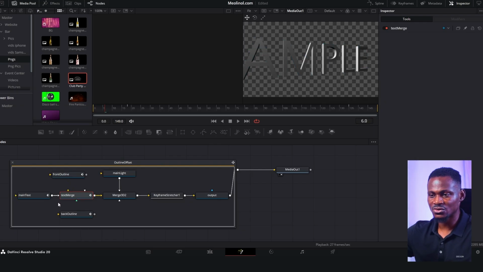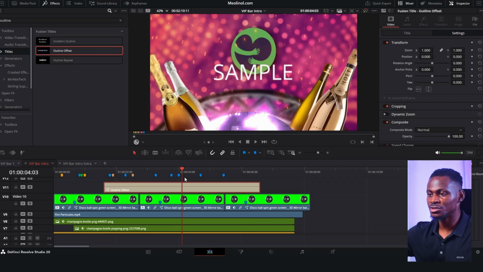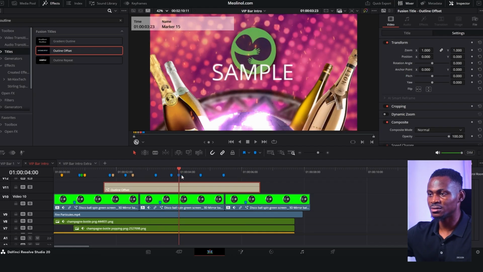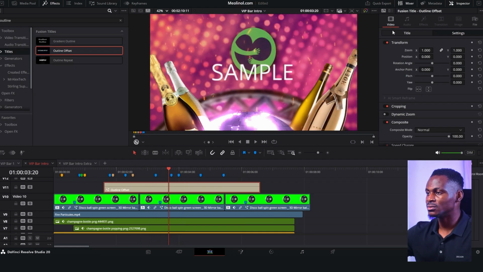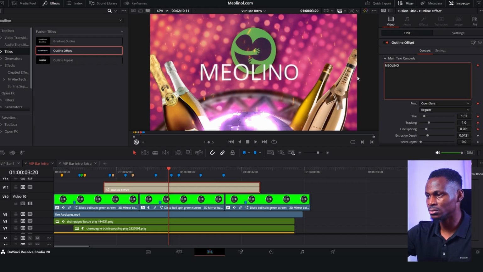Right, so now we are just left with the main text and the text merge. You see it now, just left with the white, and this is what I want. Now that we've removed the outlines we don't want, we'll go back to the editing page.